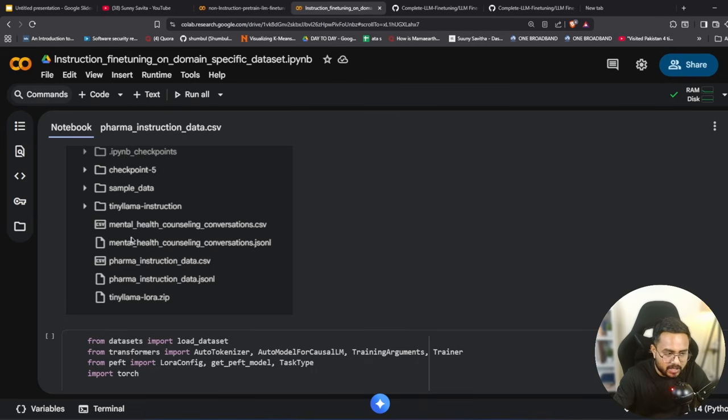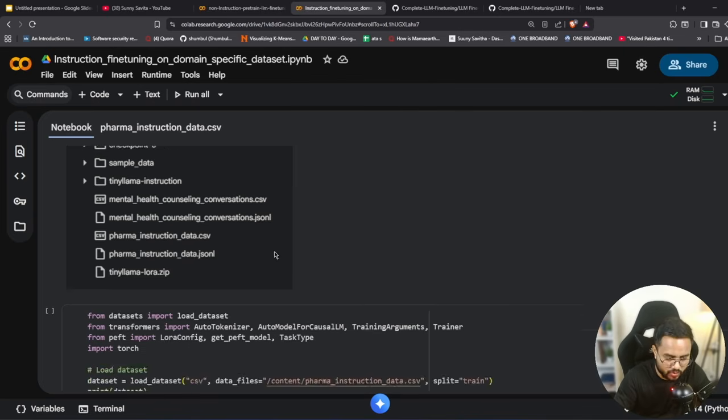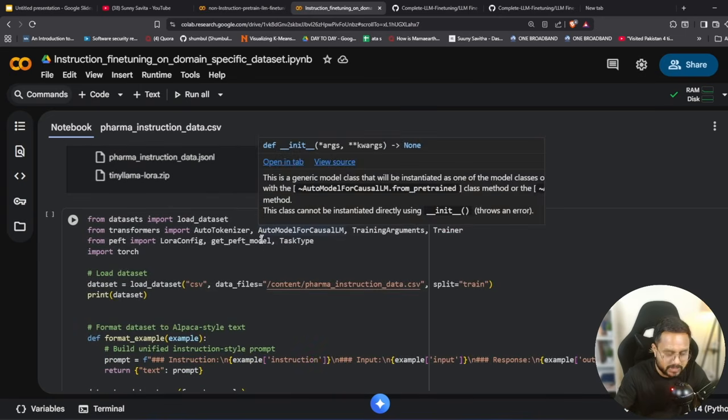Okay, and this is the pre-built dataset which I took from Hugging Face. I showed you how to load it from Hugging Face, and even how you can save it, and after saving it, anytime you can load it. Or else, if you get the data in CSV or JSONL, you can easily load it from there as well, as I have shown over here. Now I hope, guys, this is clear.